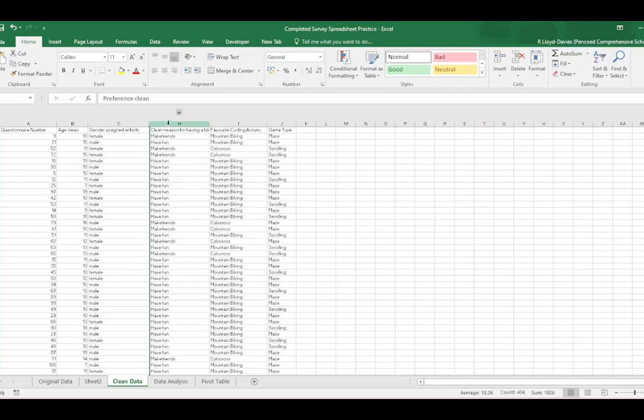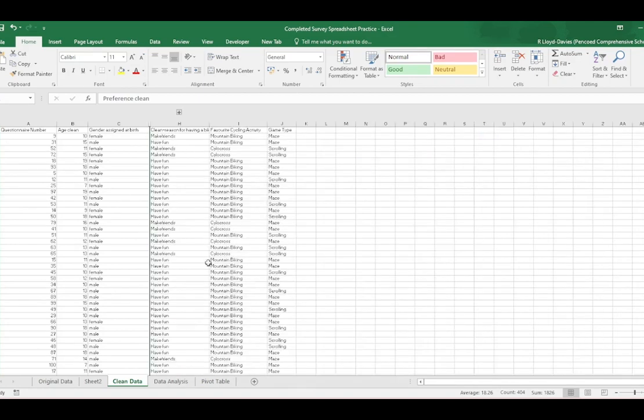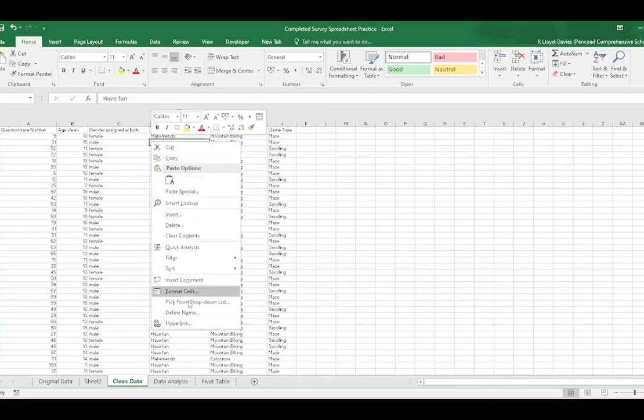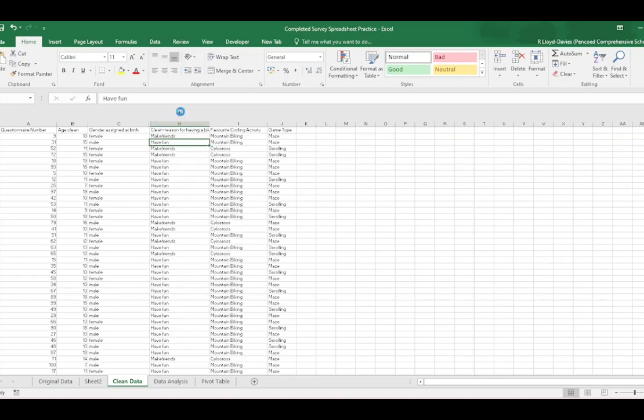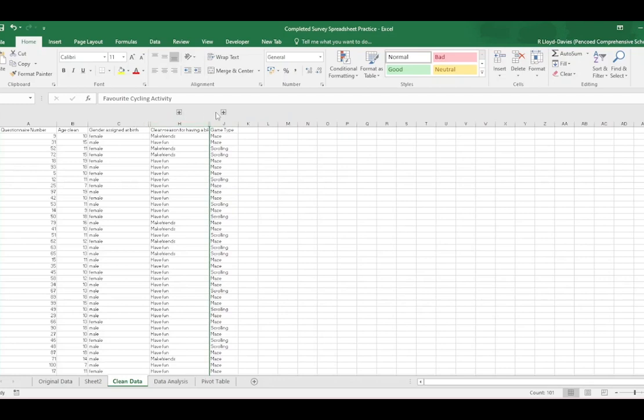So if I click it, it disappears. If I press the plus, it appears again. So it's easy for you to analyze data, to compare data, but if you want that information back very quickly without having to go the right click and unhide route, you can just press the plus and it will reappear again. And do each column separately if you wanted.